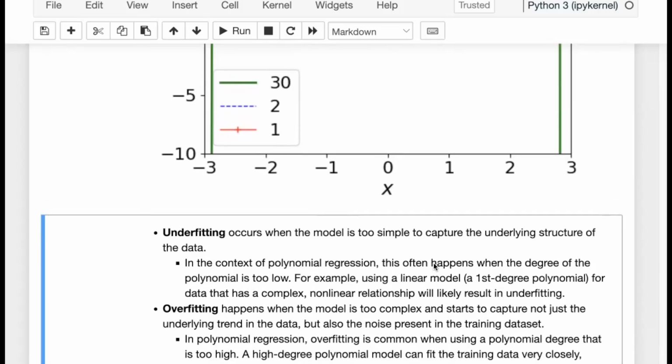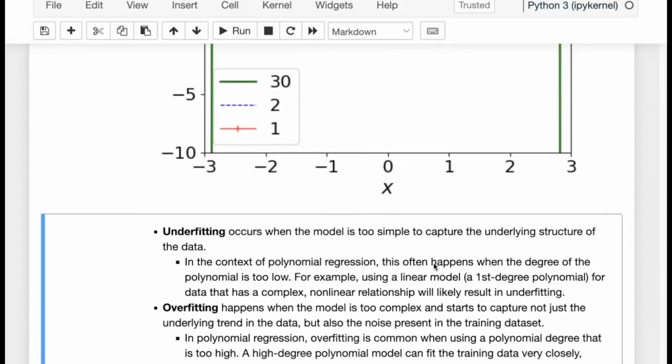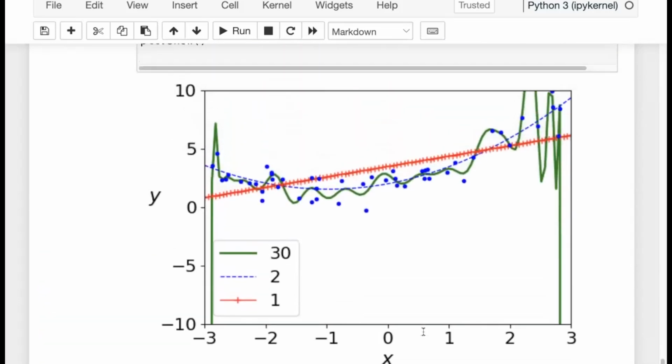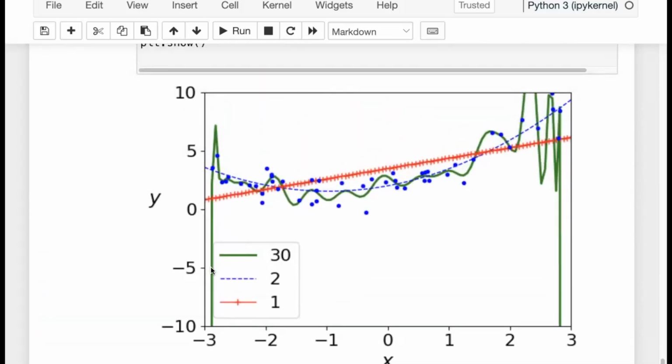But on the other hand, we have something else which is even more important, which is overfitting. This is when the model is too complex and it starts to capture not just the underlying trend, but also the noise present in the data. So you can see here, when we set the degree to 30 using this green curve, this curve is going through almost all the data points, but obviously has a lot of oscillations and abrupt changes, especially in these areas at the beginning and at the end.